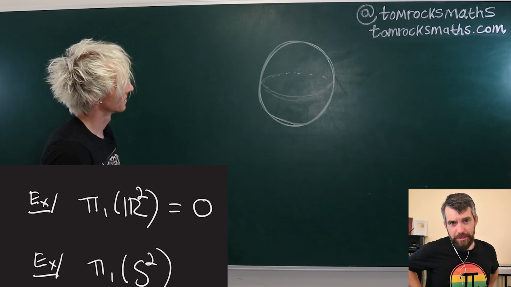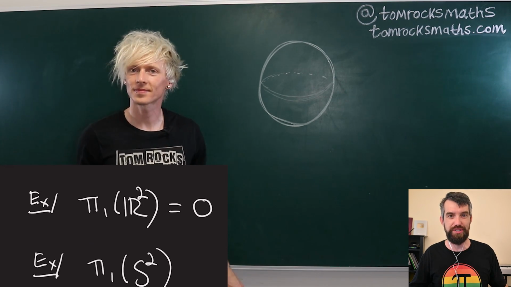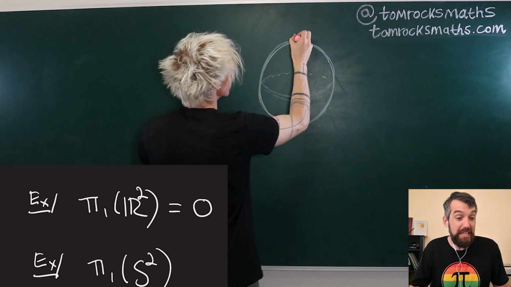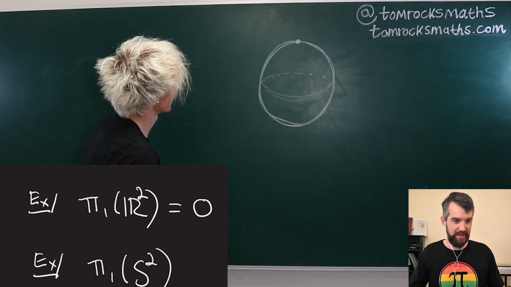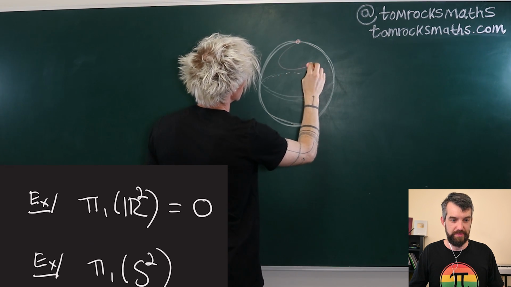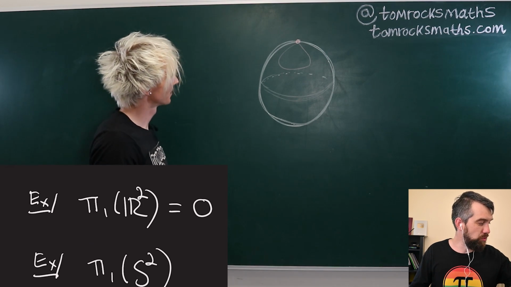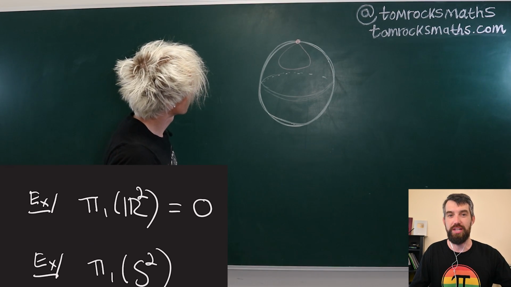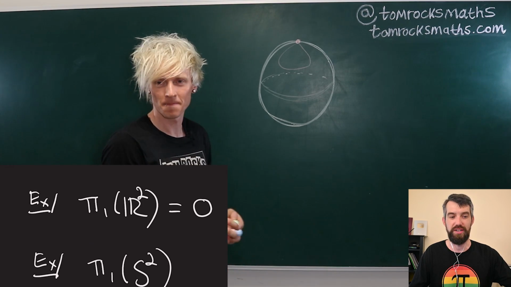So now the question is, you can add a base point anywhere you like on your sphere, and then you can draw any loop that you like from your base point. That's a great base point. Yeah, I picked the North Pole. And let's say I drew something coming down and going back like that. Okay, I agree. Can you draw a different loop that is not homotopy equivalent to the loop you just drew?